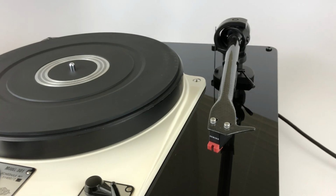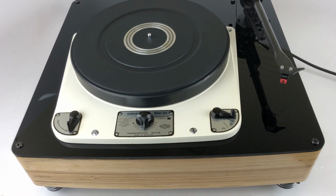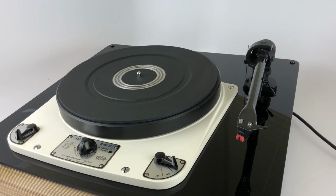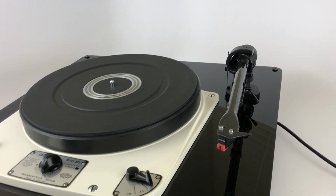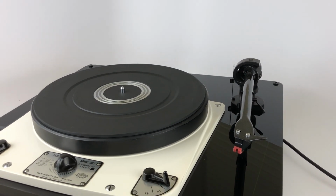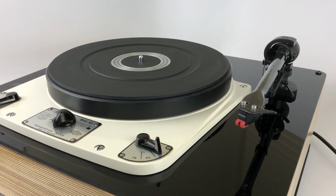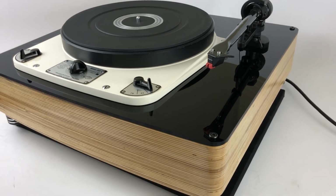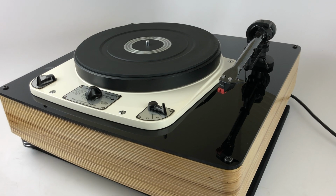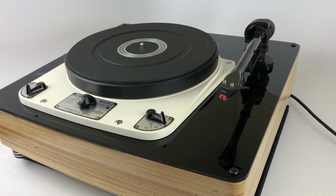Both the arm and the cartridge don't have to come with the table. If you choose or you'd like to have something different, let us know. We keep lots of SME, vintage, and new Tonearms in stock, as well as every cartridge from Sumiko, Clear Audio, and Miyajima. So let us know if this isn't quite exactly what you'd like. Let us know, and we'll custom build or modify this particular table with Tonearm and cartridge of your choice. Even if you'd like to send us your own Tonearm and cartridge, we'd be happy to install and calibrate.